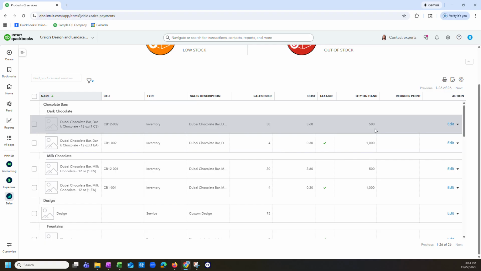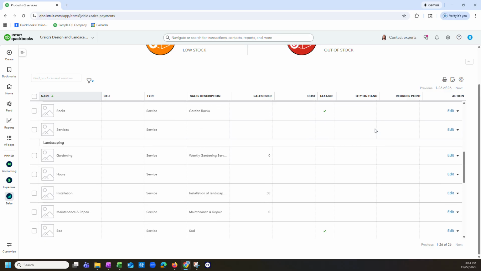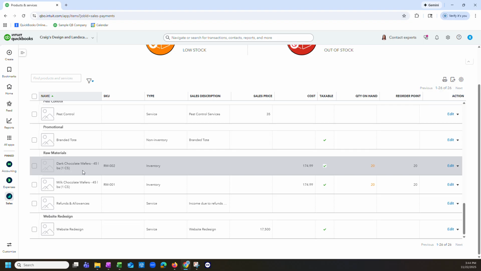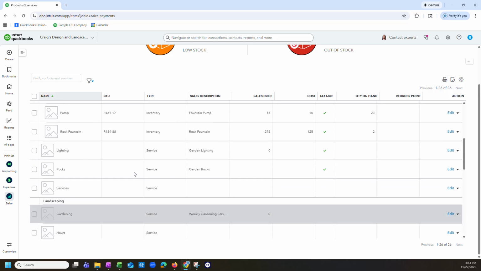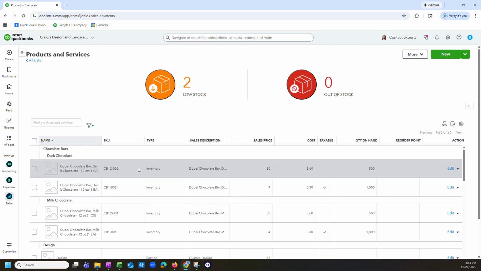However, QuickBooks does not really have work order or production management capabilities. So if you're buying a bunch of raw materials, so this would be down here. I only have one type, which is just chocolate. But if you're sourcing a whole bunch of things to make your products, like sugar and pistachio cream, packaging, all of these things, QuickBooks will not convert that for you into these finished goods that you're selling to your customers.